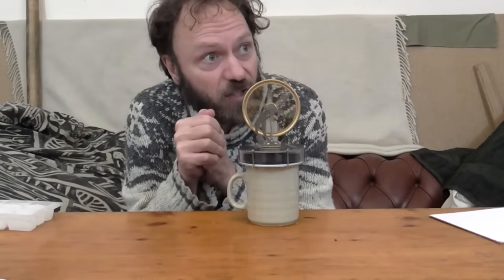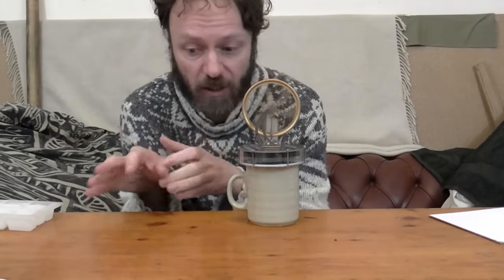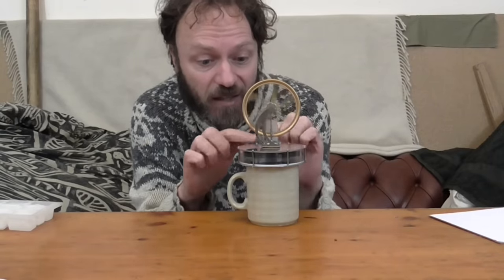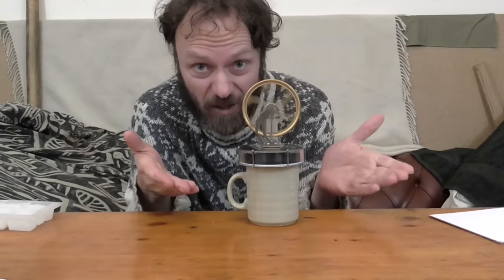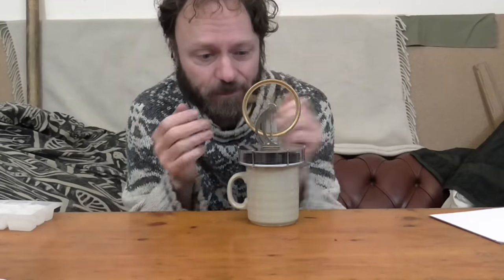So if you are, for instance, a company like Google or Facebook, and you're thinking of building an enormous array of servers in a building in northern Finland or something like that, then you might want to stick in a load of Stirling engines, because all those servers are going to create a load of waste heat that you want to get rid of, and that could heat one side of a Stirling engine, which you could mount on the side or the roof of the building, and then the upper plate could be exposed to the icy air of the outside, and you'd get a tremendous temperature difference from your waste heat. That's just waste, it's going to do nothing otherwise, and you could then run loads of Stirling engines off that.